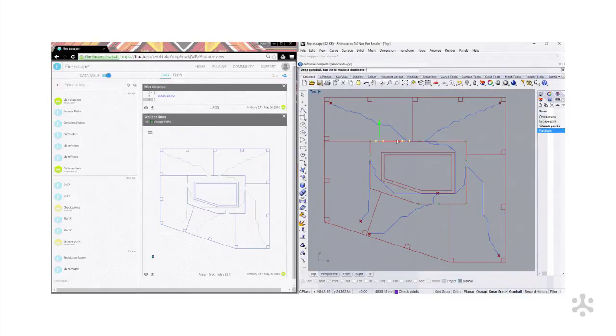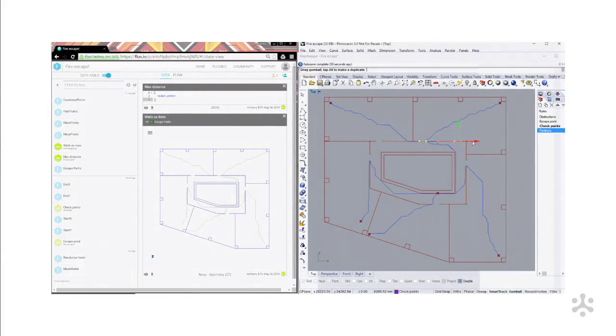This was another example of, again, taking the algorithm out of the design tool and running it in the cloud. So on the right-hand side here, you can see I'm moving the doorways in a kind of compartmentalized skyscraper floor plate and calculating in real time the escape distances to the fire escape door in the central core.